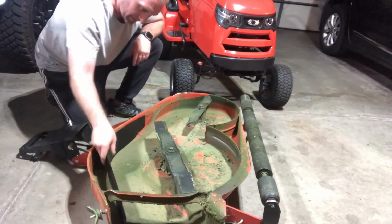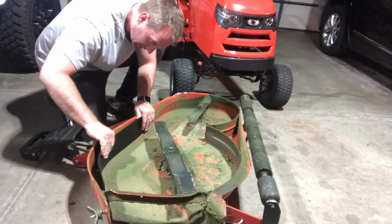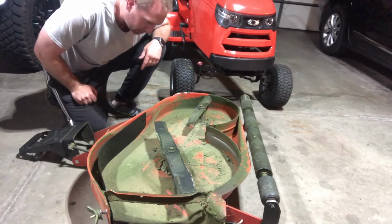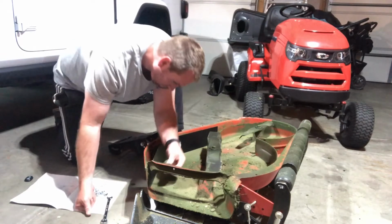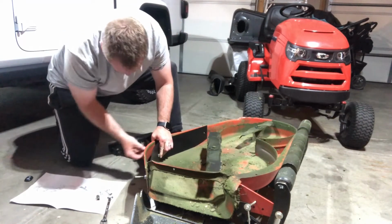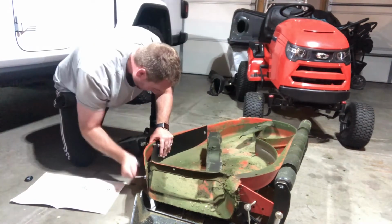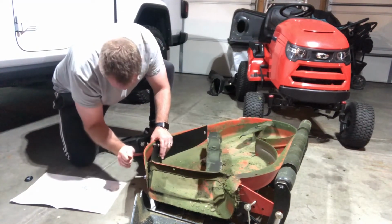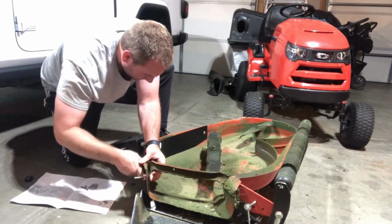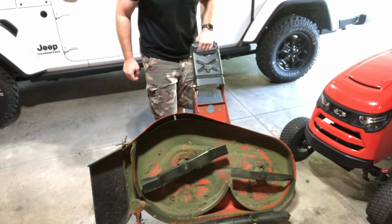I thought it'd be obvious when I set this thing in here where it goes, but I'm not quite sure where this goes, so I guess I gotta pull the instructions out. All right, we have our baffle in place here now.